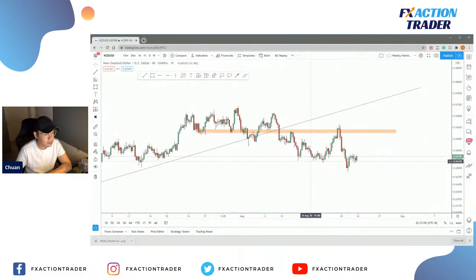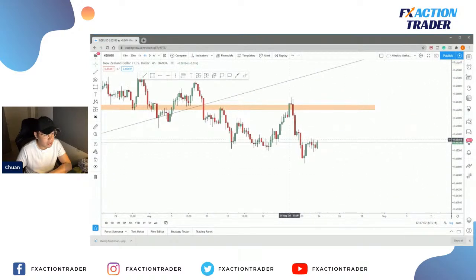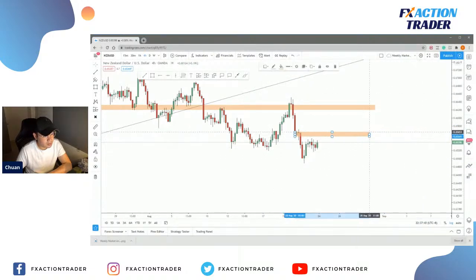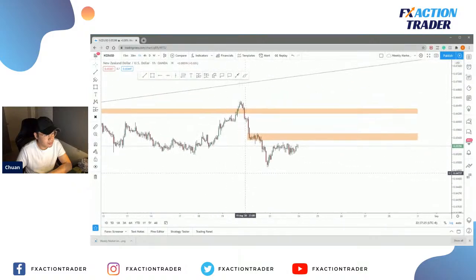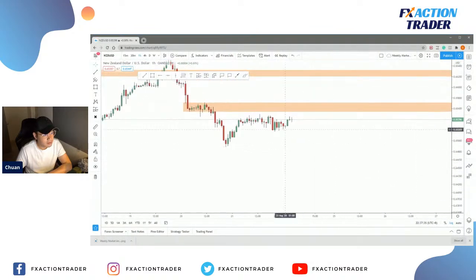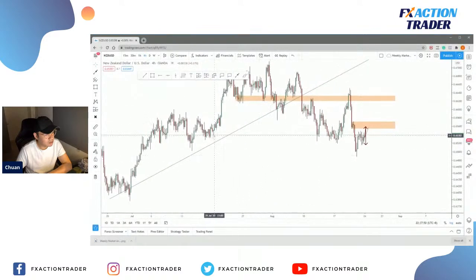So this is for New Zealand dollar. So on this week, I'm still going to focus on sell for this New Zealand dollar, and I'm expecting that market is likely to retest this key level here, which is also the S&D zone, supply and demand zone of this H4 chart. Okay, let us have a look on what we can see on H1. So on H1, before the market close, we have a very nice evening star formation on the H1. But if market attempts to retest this level and break below, this will be a very good entry signal for me to go for a sell trade. So for New Zealand dollar, I'm going to look for a sell trade.